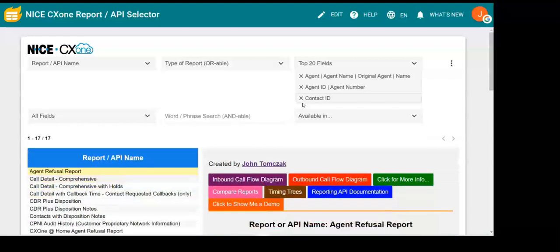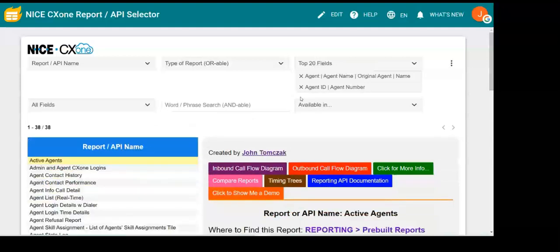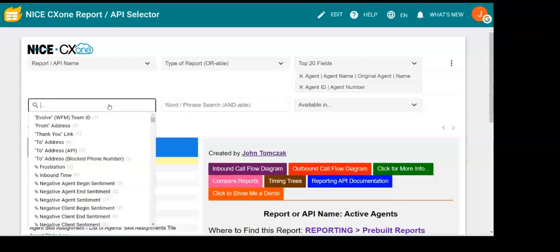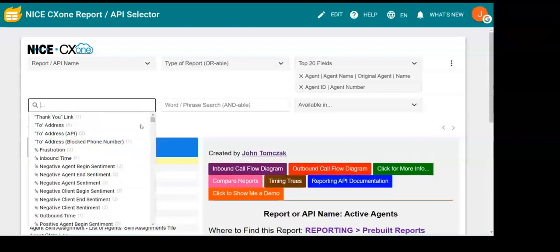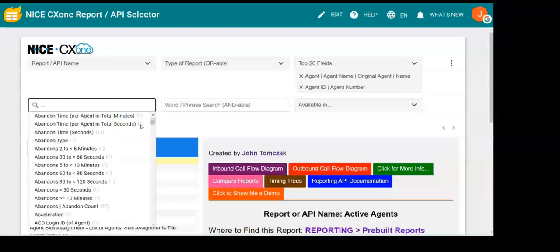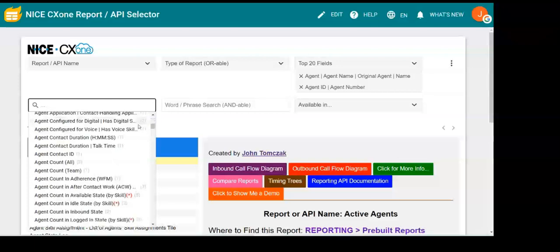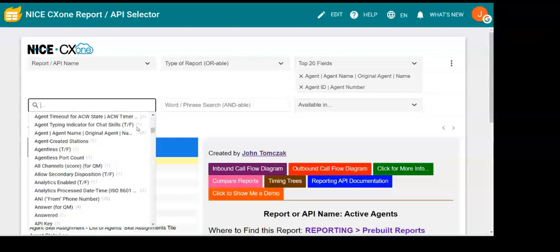reports. Of course, you'll probably look for other metrics that are not necessarily in the top 20 here. And to do that, you can also pull metrics from this, where it has all the fields, all the metrics here, and you can scroll down this list. Let me find something here like that.